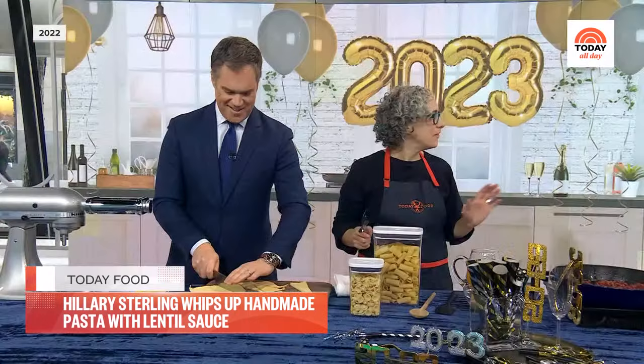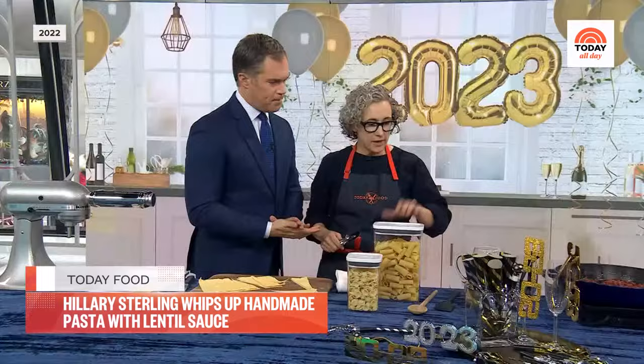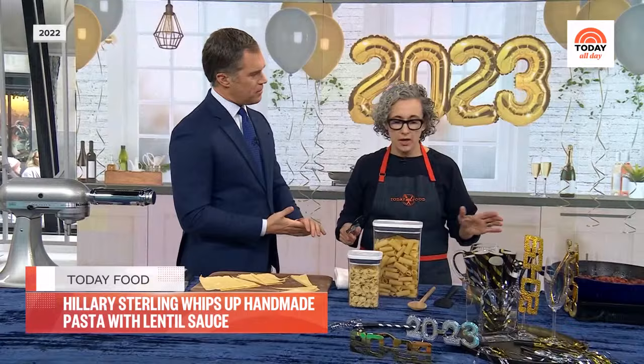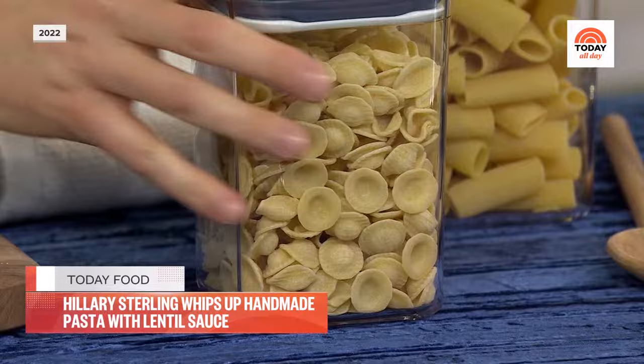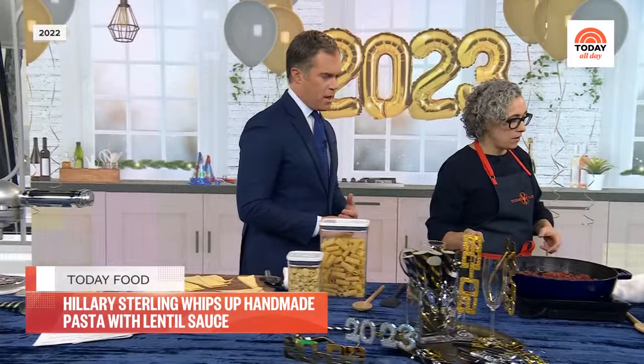Okay. And if you aren't doing the rolling at home and you're looking for something that you can buy over the counter, what would you suggest? So for this pasta, especially with sausage, a dried orecchiette or dried rigatoni works just as well. Okay. This is what it looks like in our closet right now. Absolutely. So walk me through the cooking process. So, what are you going to make for us? We're going to get our pasta water boiling over here, and then drop our pasta.